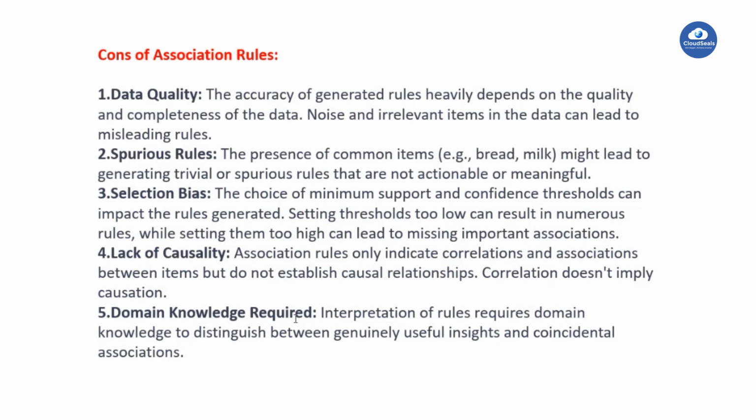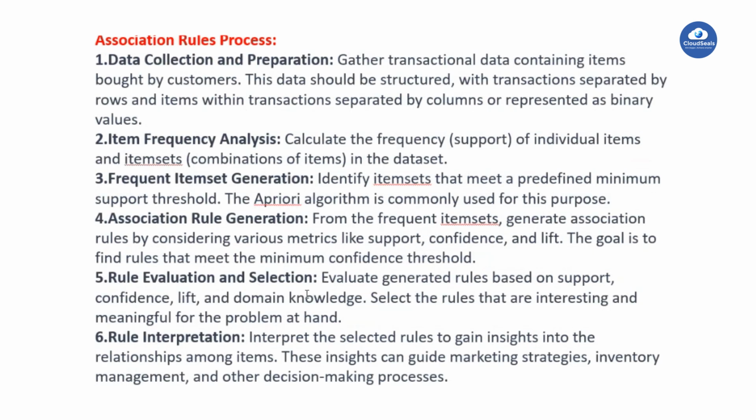Domain knowledge required. This is the main thing. As I said, we need some domain knowledge to evaluate these association rules. Based on domain knowledge only, we need to evaluate our association rules. So if they give this project to us, we can't build it totally end to end. We can't build association rules without their help, their knowledge and their evaluation. We can't provide the association rules otherwise.